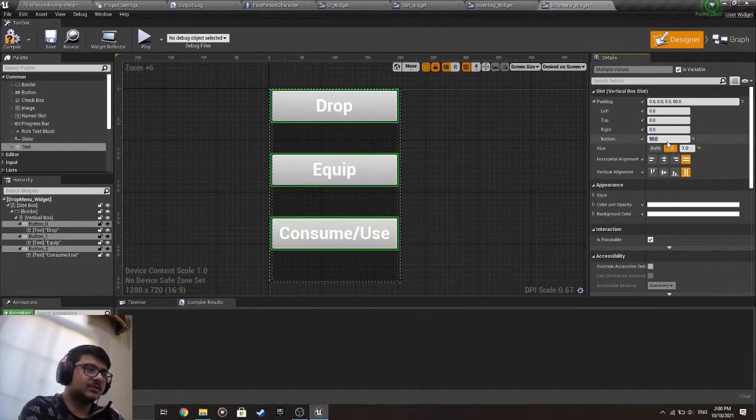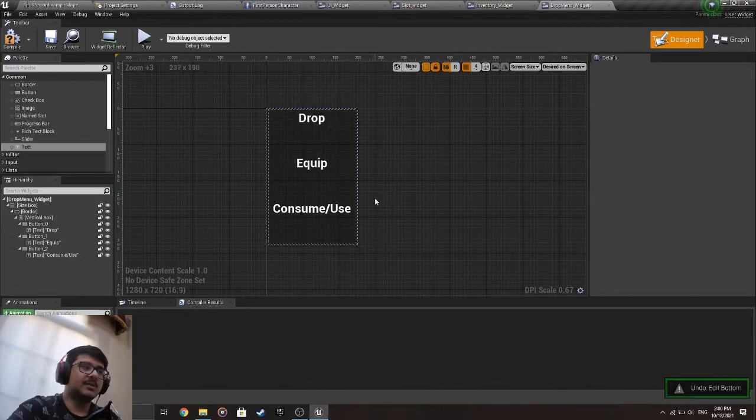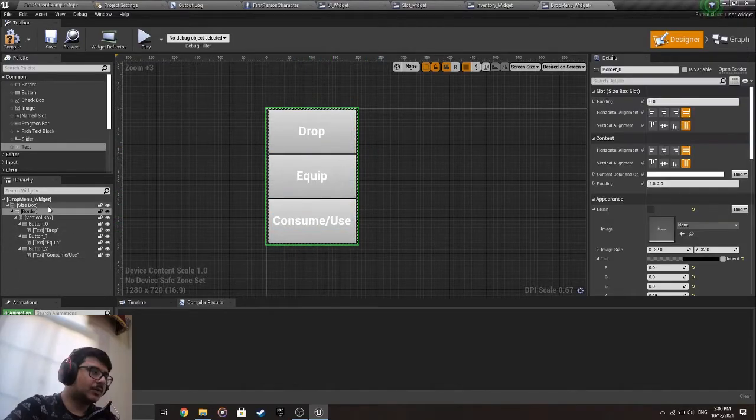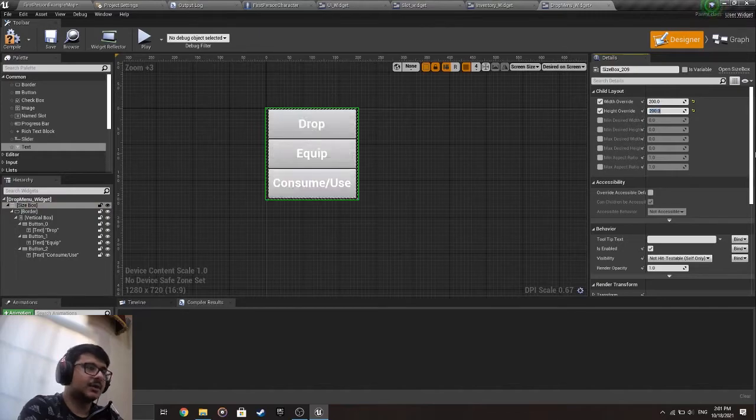That's too much. We do this 50. This still looks ugly. Let me revert this back. What we do is basically reduce the height of the thing. Not this much, 200, good enough.